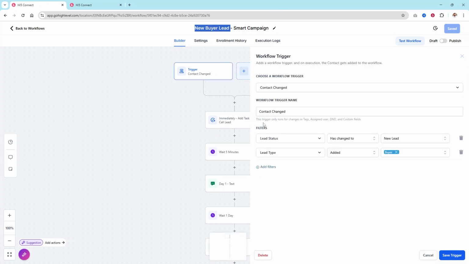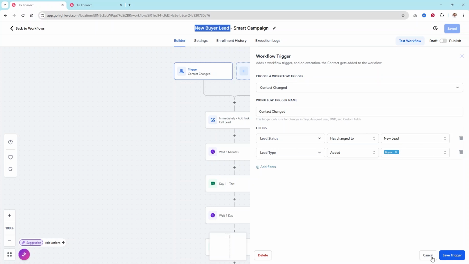So for me, I wanted to put into this one that the contact has changed because we switched it. It was a new lead and it was a buyer lead because we want to nurture the buyer. So think about this. If you have a course, an online course or a product, you can say, hey, when a new lead comes in and they were interested in this product, maybe they came from a specific ad or a specific type of content that you were putting up, a specific page on your website or a specific form, and that form tags them a certain way, you can do that as well.